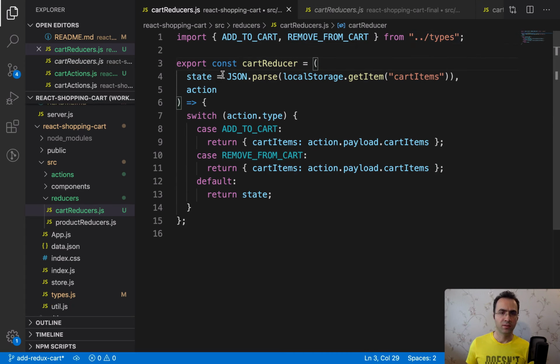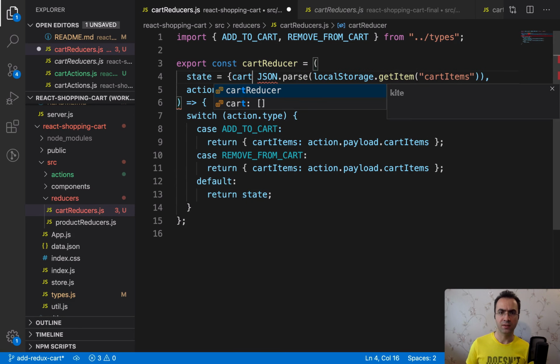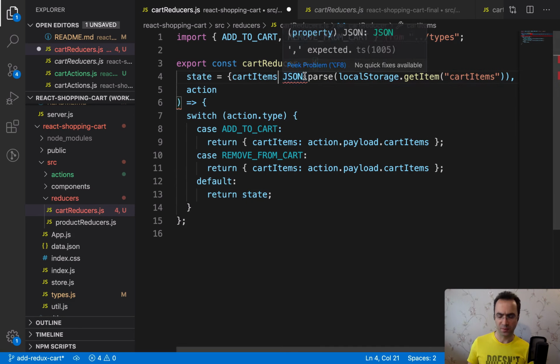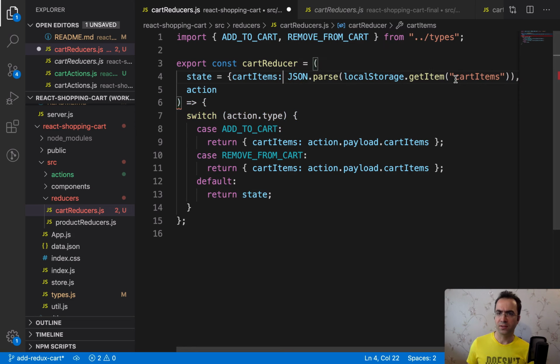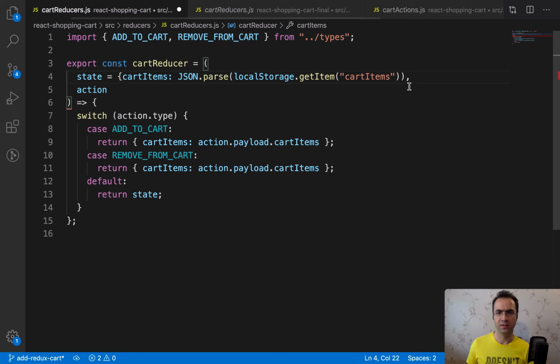Also, for default state, we are going to set the cart items property to the local storage value. So wrap it inside curly bracket and set the state cart items to this. But what if there is no value like this?